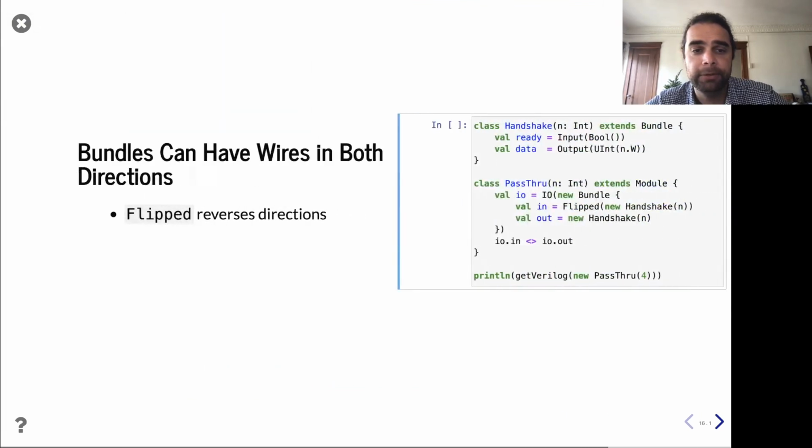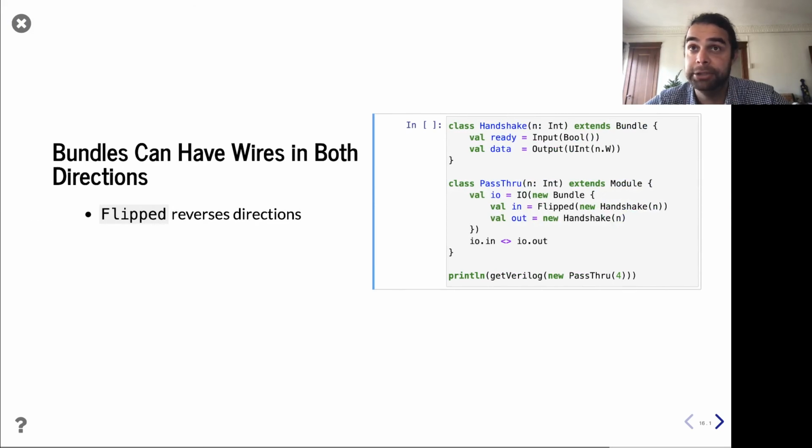Another thing you can do is this directionality issue. So we talked about before how not all wires in metal need to be going the same direction. So let's say, for example, I declared a bundle called handshake, which represents data going one way, and the receiver is saying, I'm ready to receive it. Okay, so with this handshake, I'm declaring one side is input, one side is output. Now, if you think about it, it's all a matter of perspective. From one side, this is input, this is output. From the other side, it's output and input. And so they're flipped. And so there's actually this flipped operator that lets you flip a bundle.